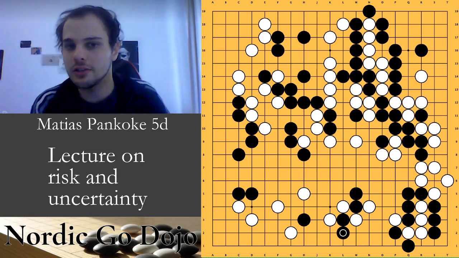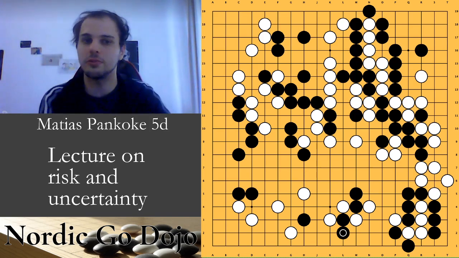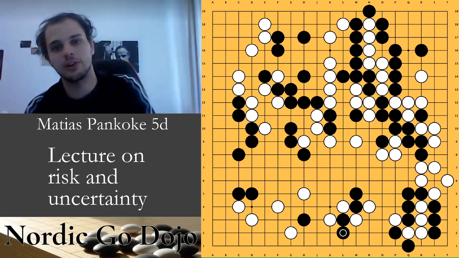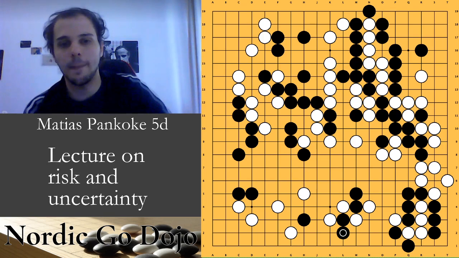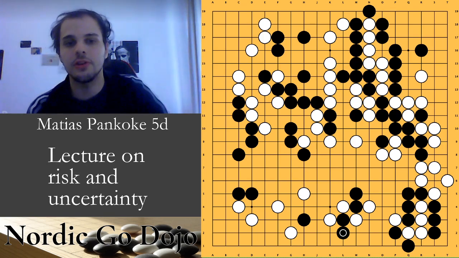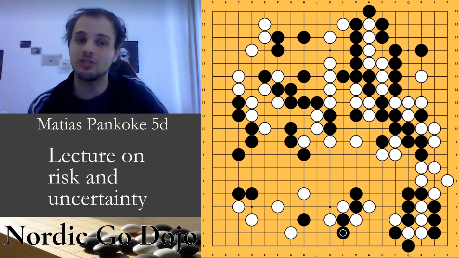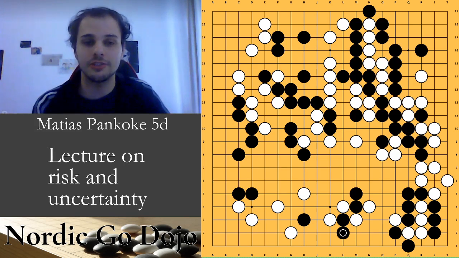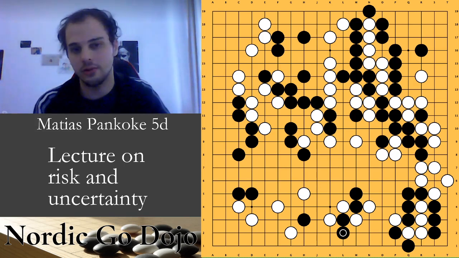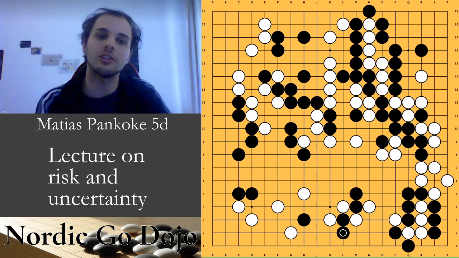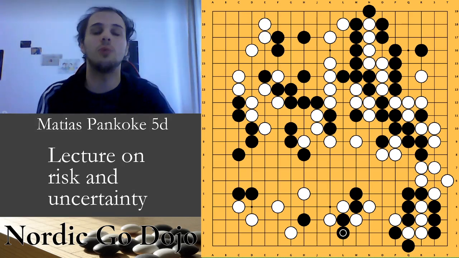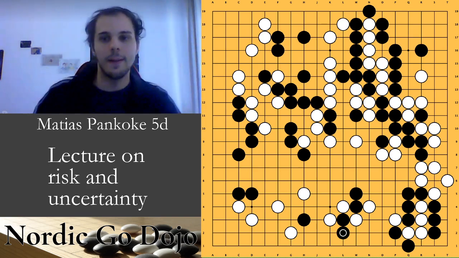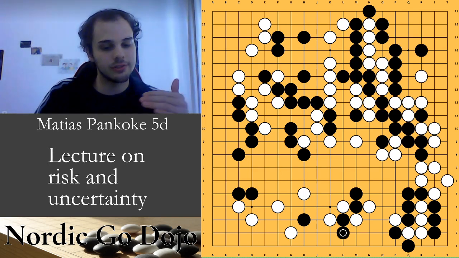Okay, I let you live very small, but I get some influence and I can create some big moyo somewhere else. So oftentimes the one who is invading doesn't have a choice and is completely at risk to lose the game, because if they die, they lose. But the opponent actually is not so much at risk. So that is something you want to avoid if it is possible. And you should always try to create risk for both.